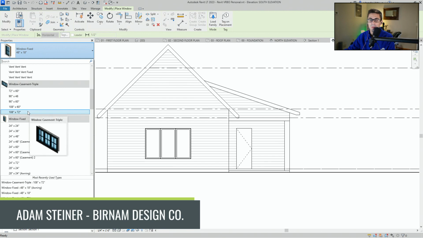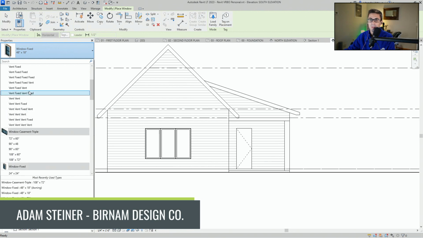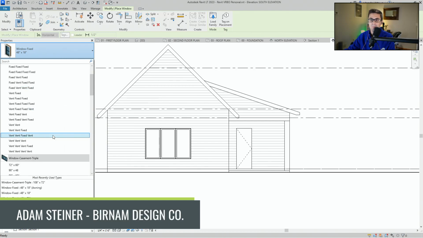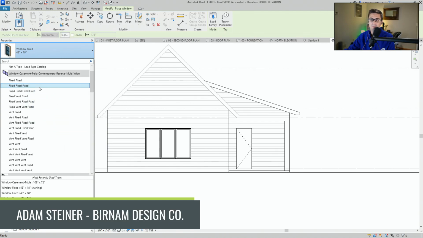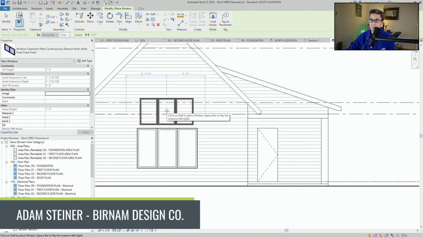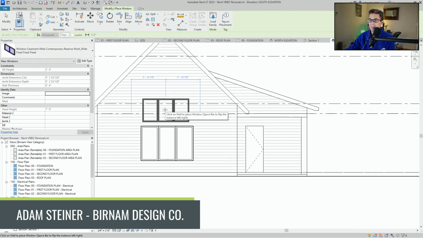Casement triple. Fixed. What does this do? Is this a triple fixed window? I need to know my template better too, because this one I am going to have to mull together. Well, the triple window at least, because they're slightly narrower.